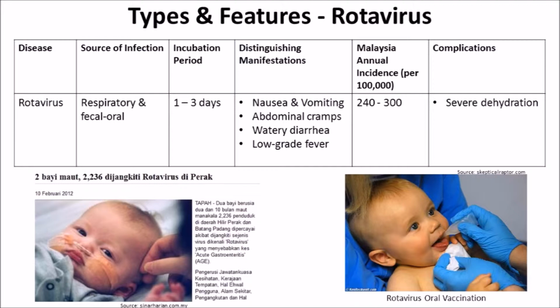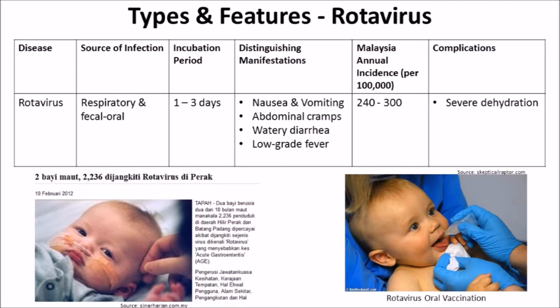The methods of control are through the administration of oral vaccines, tightening the hygienic controls especially in child care settings, and preventing the exposure of infants and young children to people with gastroenteritis in the family. On the other hand, treatment is mostly focused on rehydration therapy, as there is no antiviral treatment for rotavirus.